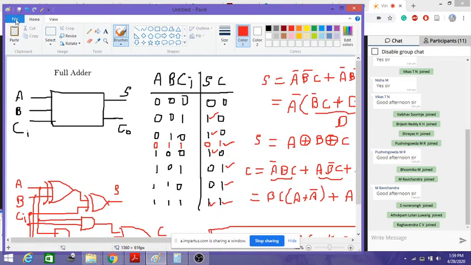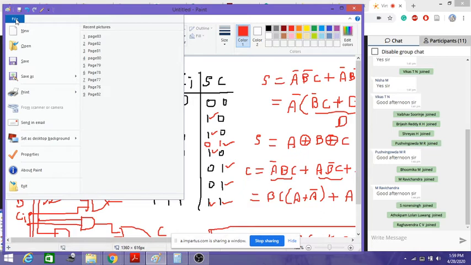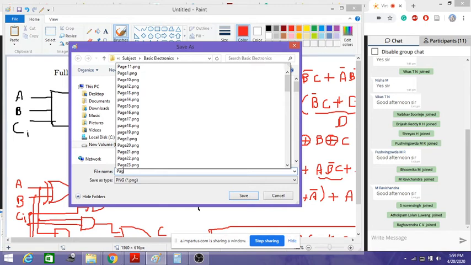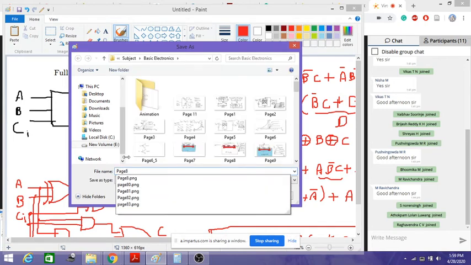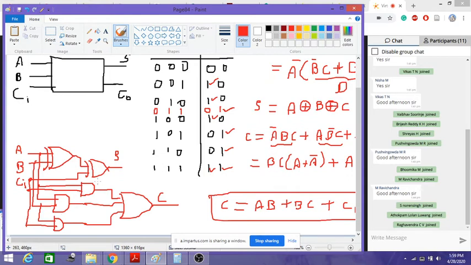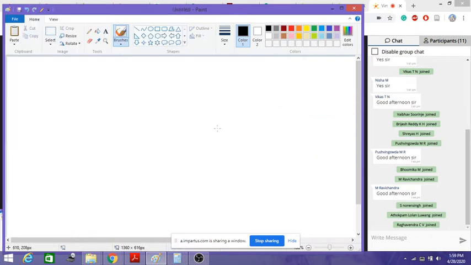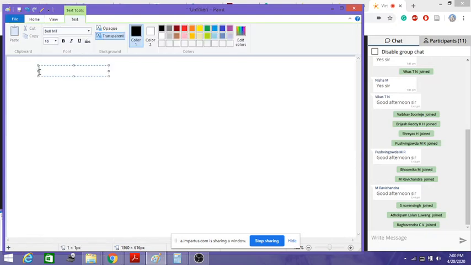So now let us realize this full adder using the NAND gate and NOR gate. So let us realize this full adder using the NAND gate. So I'll write here realization of full adder using NAND gate.